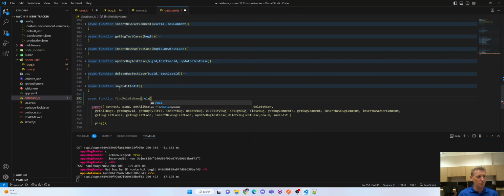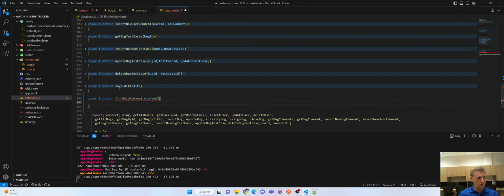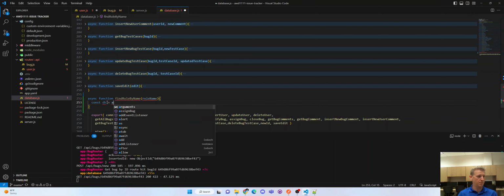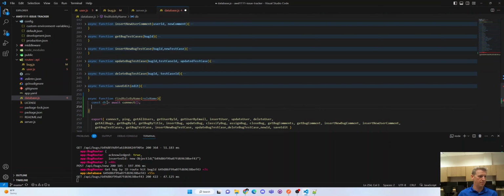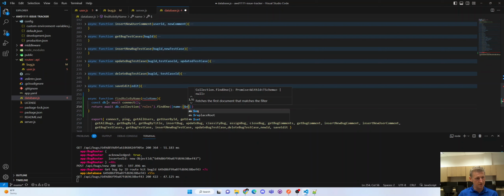We passed in a role name, hitting the roles, find one, document with a name, $eq, role name.